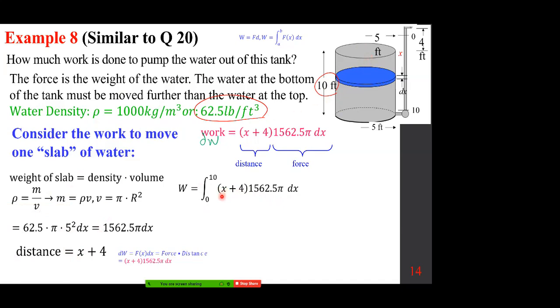This gives you 1/2 x squared. This gives you 4x, everything times this from 0 to 10. So this number is fixed. We keep it. This becomes 1/2 x squared, this becomes 4x, 0 to 10. And now plug in. It does take a little bit of time. It's really not that big of a deal because 0 gives you just 0. So you plug in 10. Actually, it's not too bad. 100 divided by 2 is 50, and then 40. Now add them up, multiply by this.